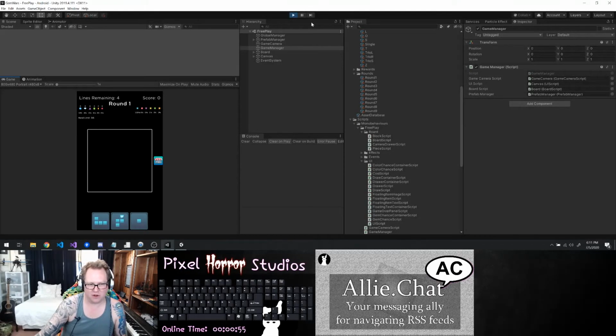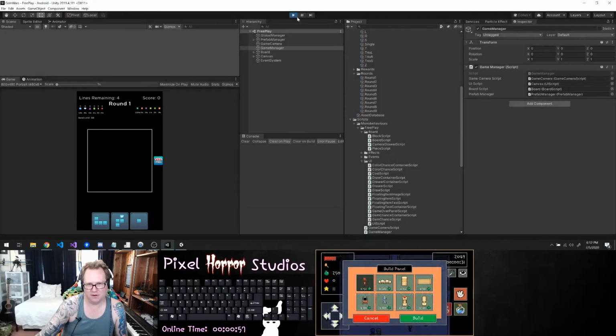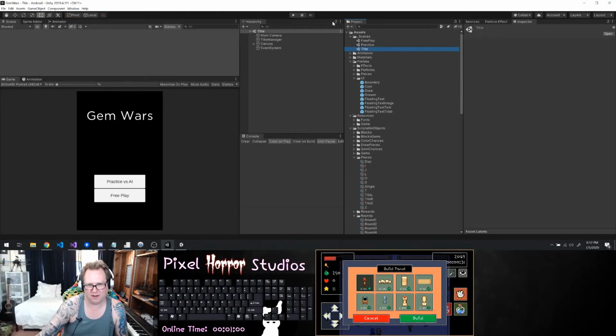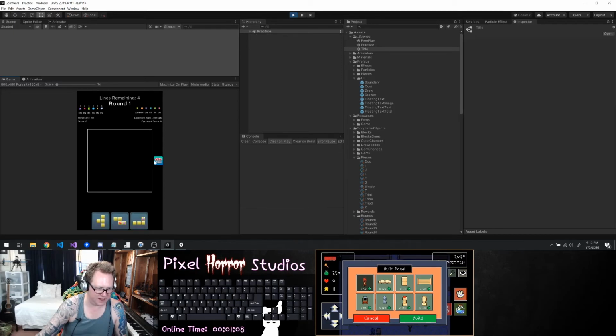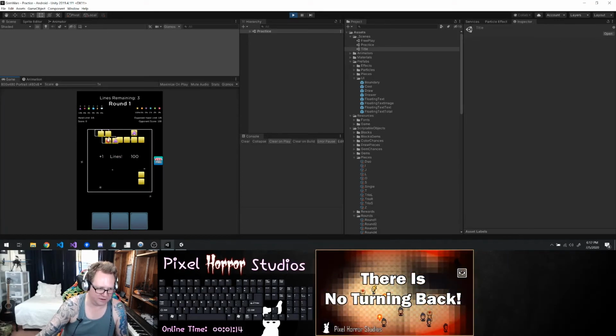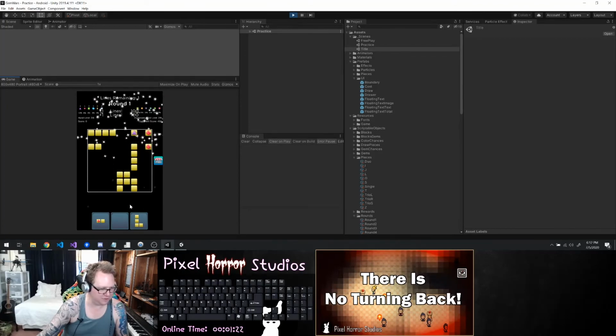Let me start it in the correct mode here, and again, we don't have all of the presentation layer up on the game yet, but when the game starts we can go to practice versus AI, and when I play this, the AI is playing against me. We can see that it's immediately playing another piece. I don't want it to be like this. I want this to be time based, so we're going to change this from being a turn based system to a time based system.